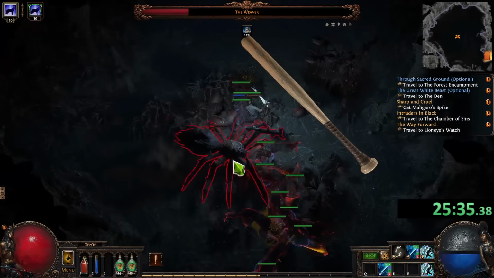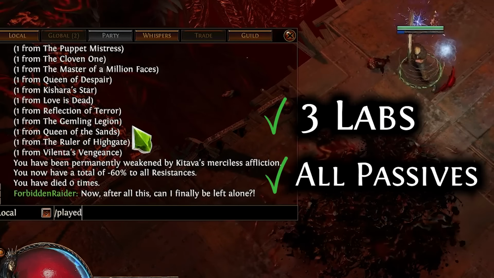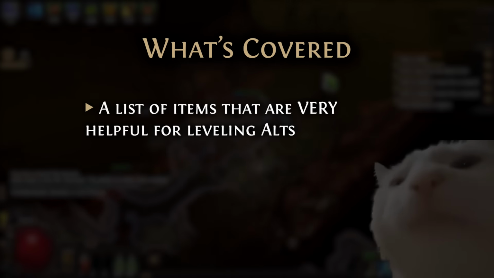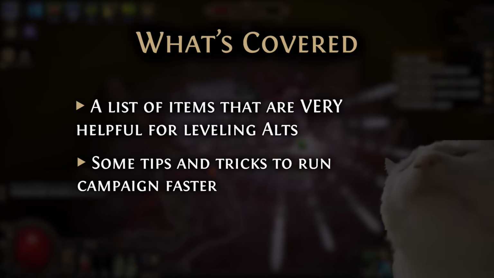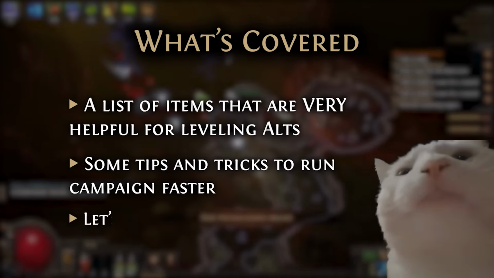I myself finished 10x with 3 laps and all passive death lists in 2 hours and 47 minutes using this method. You can find the video with that run in the description and pinned comment. Check it out because it's really effective. Also, don't forget to check the timestamps as usual, and let's make the campaign experience actually fast and fun.